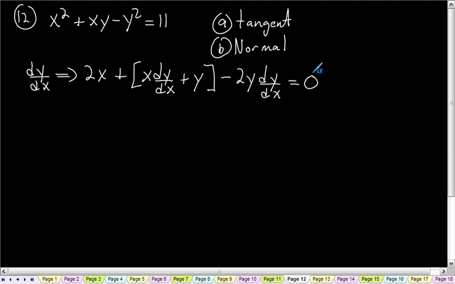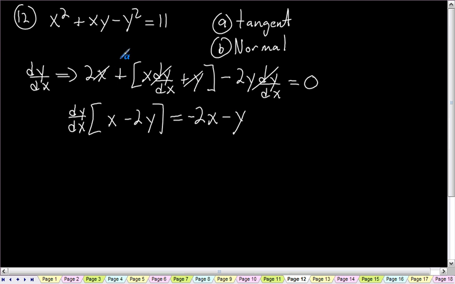For time's sake, I'm going to combine all the dy's on this side with everything else on the other side, and we'll factor out a dy dx all in one fell swoop. So I'm going to have my dy dx here, and it's going to be all the terms that have dy dx, which is x squared and minus 2y. The other terms I'll move to the other side. I'm going to subtract the 2x y from that. Now I'm going to subtract y. So now I have 2xy over x squared minus 2y.